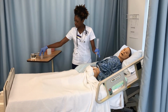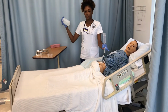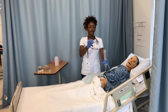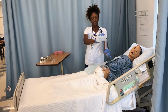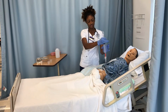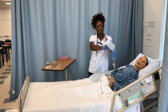Okay, so I'm gonna fill these with 30 milliliters of water each. I'm going to take my Jevity 1.5 and shake it vigorously and then administer it. Correction, I would put the 30 milliliters of water first and then administer the nutrition. If it were to become occluded, I would take the plunger, insert it into the syringe, and pull back on it, and that should correct it.